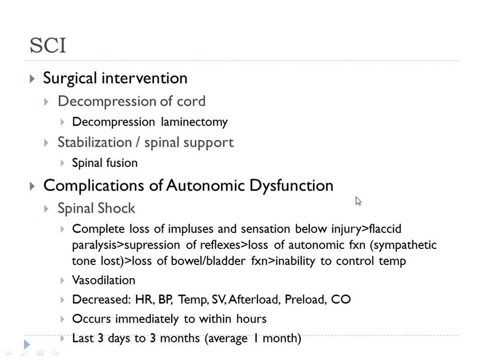We can do a decompression laminectomy. Well, we don't. The physician does. And that is to decompress any pressure on the cord, hopefully to restore perfusion to it and to restore function. They can also do a spinal fusion if you have that vertebral fracture which led to the spinal cord injury. They can fuse those vertebrae together to immobilize that area and hopefully fix those vertebrae. If you have a spinal fusion, you would have at least two vertebrae together. Usually it's three they'll fuse at one time. You know what a fusion is? Put them all together. The laminectomy, they go in and simply decompress the cord, evacuate a clot or something like that. They go into the vertebral canal.